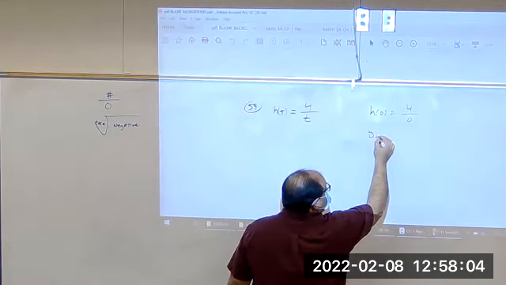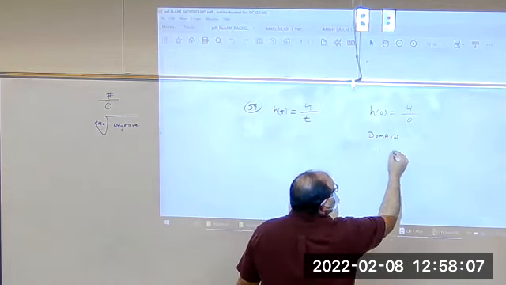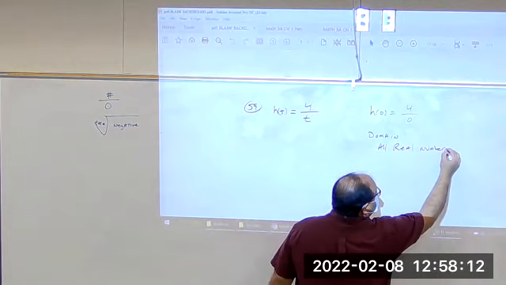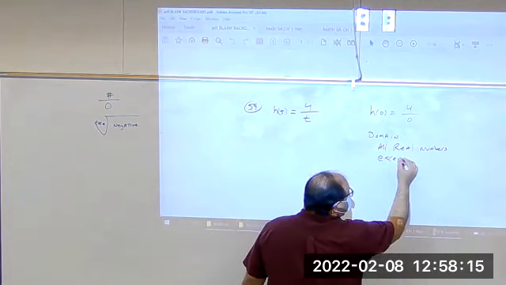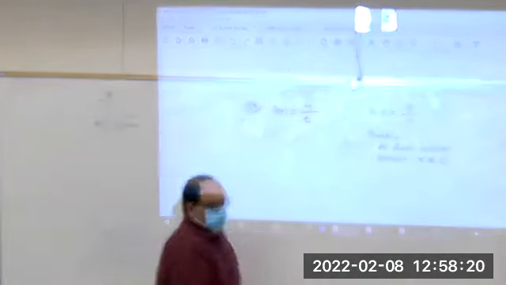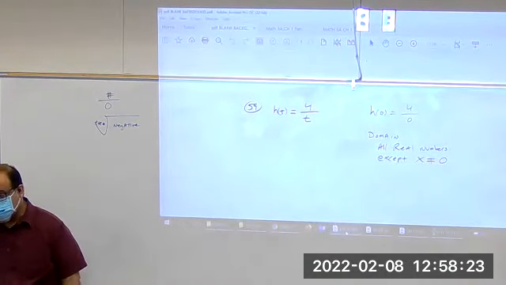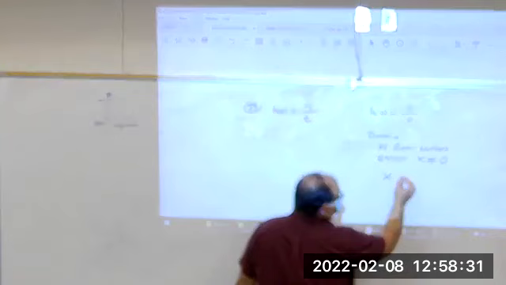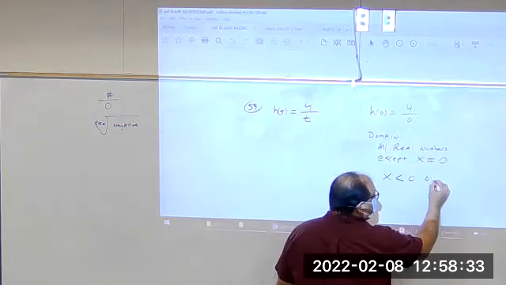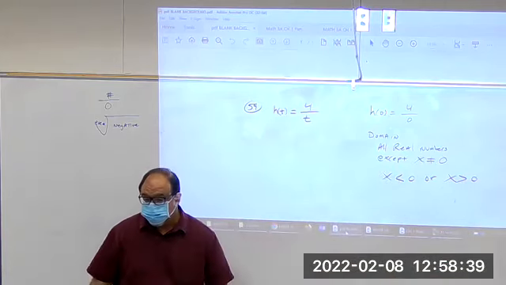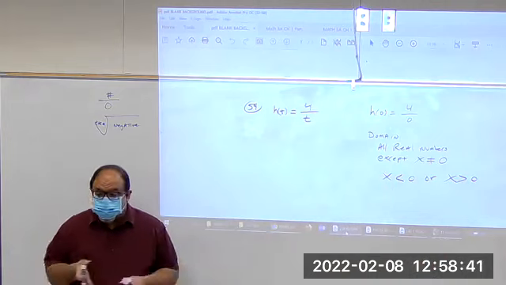So the domain, if we use our words, would be all real numbers, except x could not equal 0. That's one way to say it. Another way to say it would be using inequalities. X would have to be less than 0, or x would have to be bigger than 0. X just can't equal 0. So left of 0 and right of 0, you just can't equal 0.